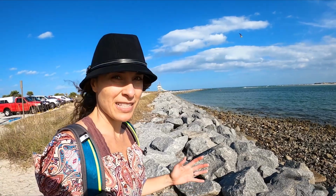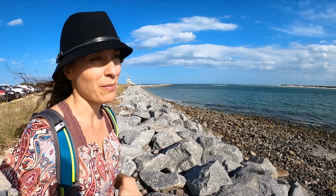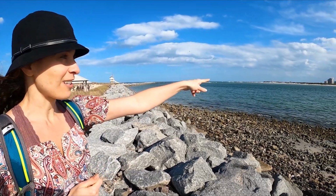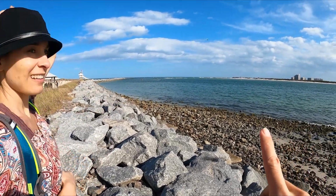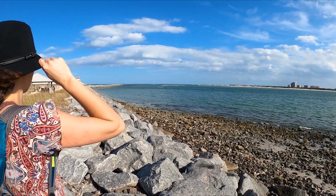So the park encompasses all like the jetty out there. The inlet kind of curves in towards the river where we're about to go have our lunch. And then a really nice stretch of beach that maybe we'll get to today. Maybe we'll just have to come back and do another video. We'll see. But that's New Smyrna across the way. Hey, I remember that little jetty right there. We rode our bicycles right there on a previous episode.